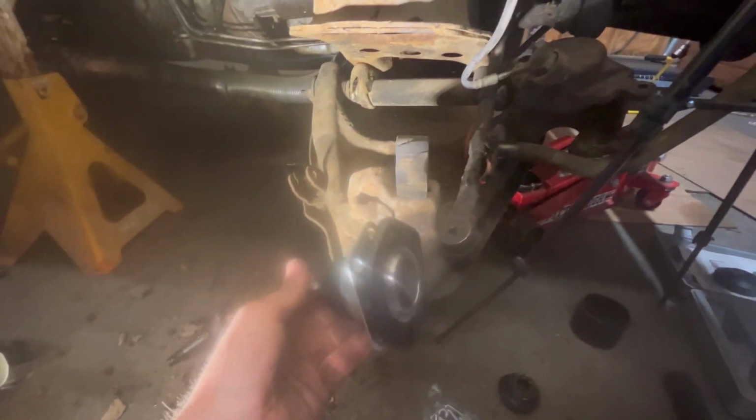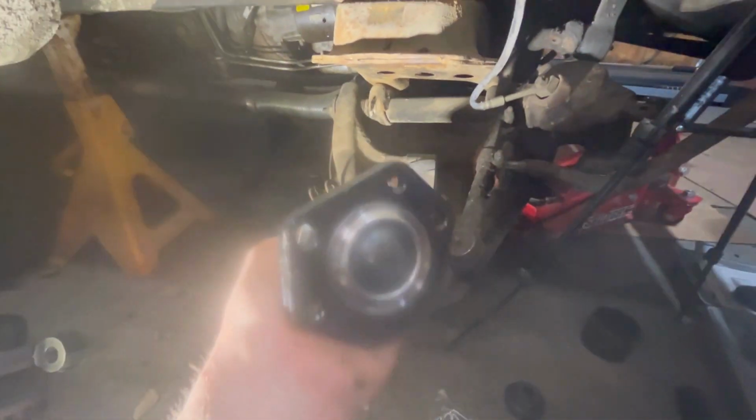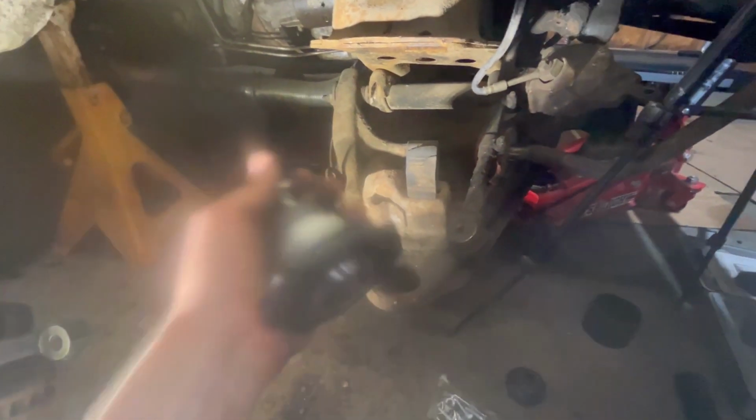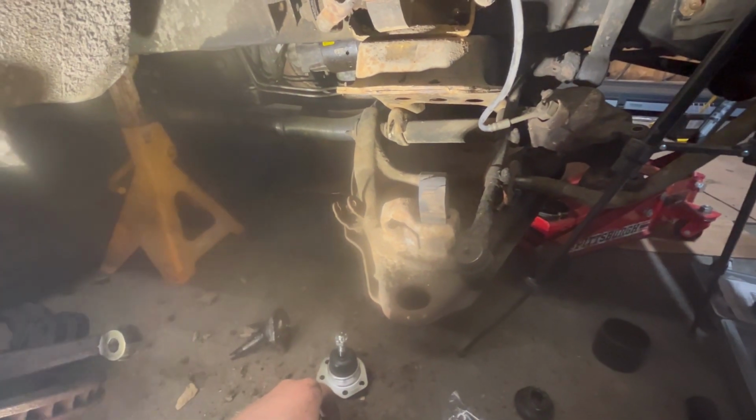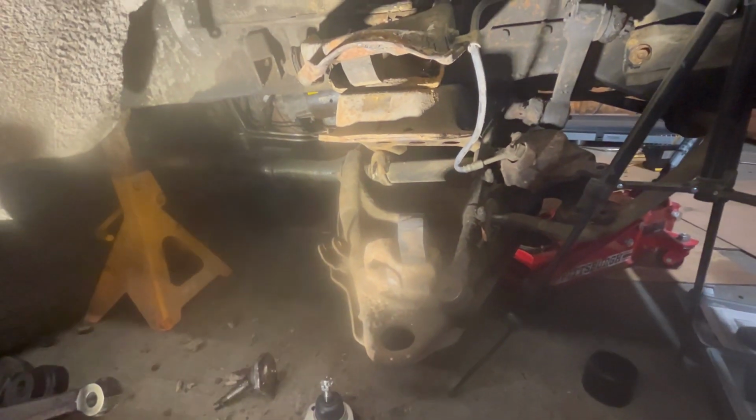Got the new one right here. It's a non-greasable, which makes no sense. I ordered two of the same part numbers and one came non-greasable. So maybe it's an old part, I don't know. Let's get them thrown together.